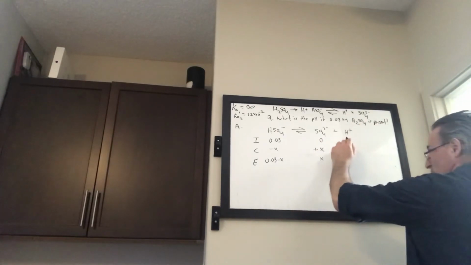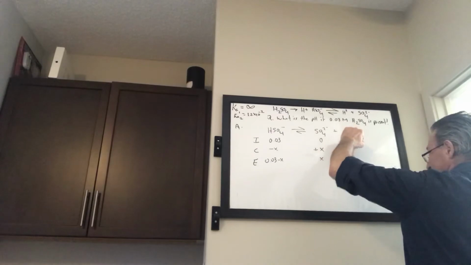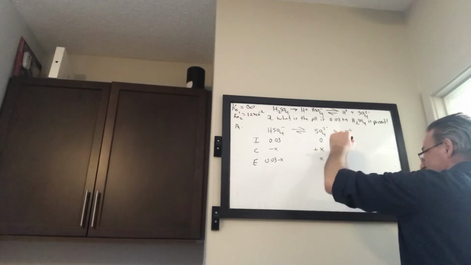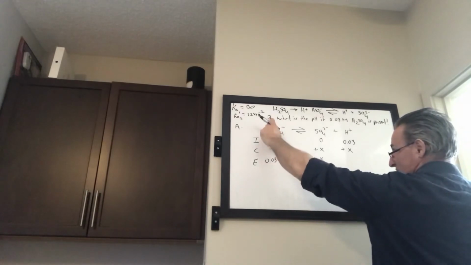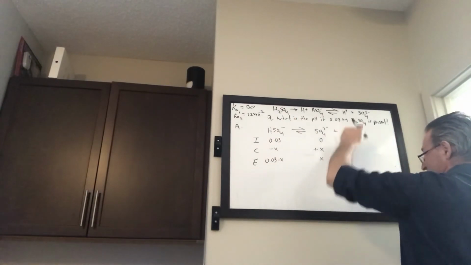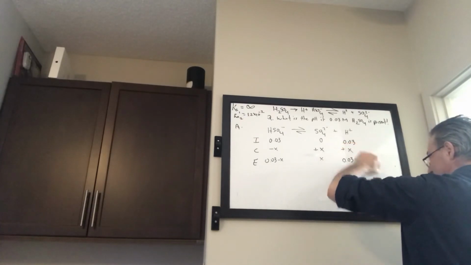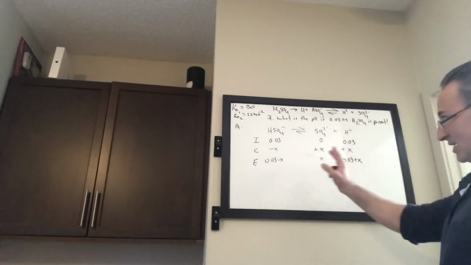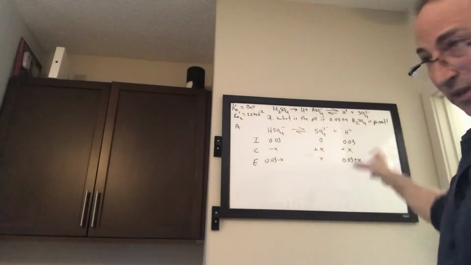Your initial H plus concentration from the first dissociation is already 0.03. Extra protons are going to appear as this dissociates, because the protons from here are going to add to these ones. So at equilibrium, you're going to have 0.03 plus X. All right, so there's your ICE table. This is where the ICE table's power is really evident, because it helps you keep track of all the different quantities.